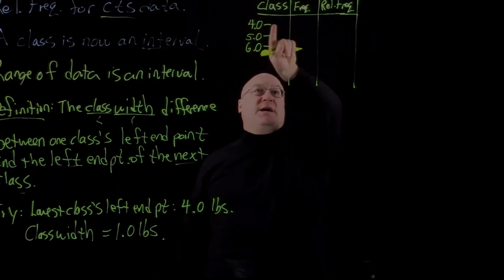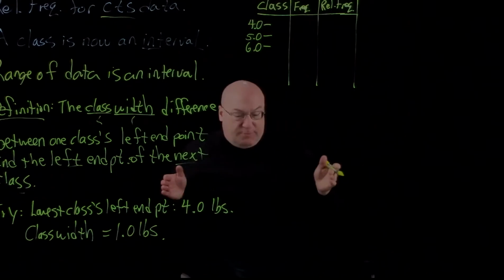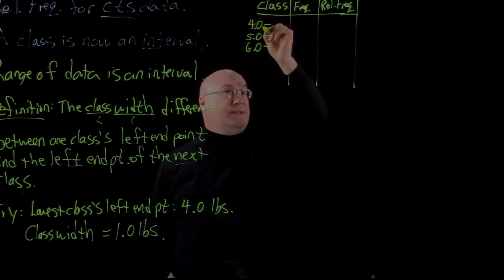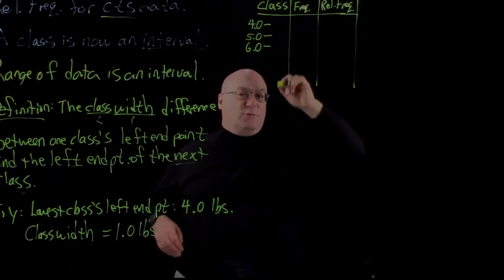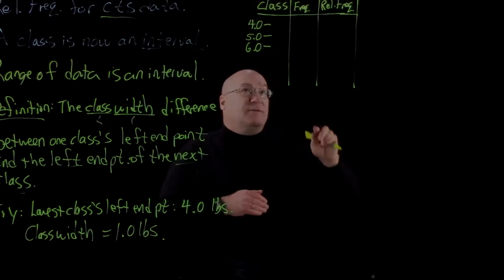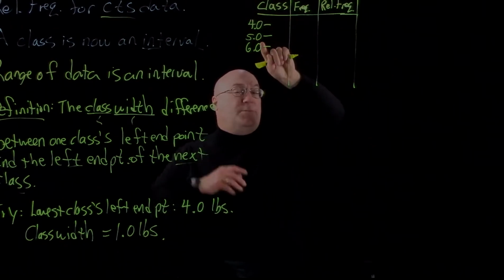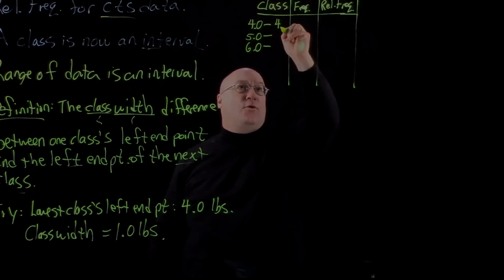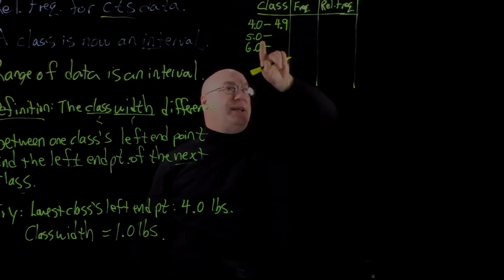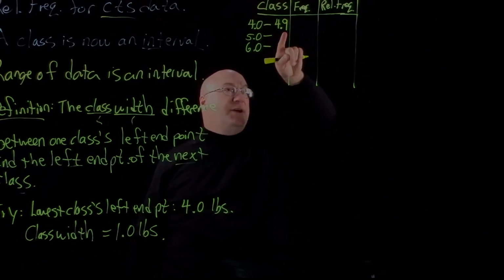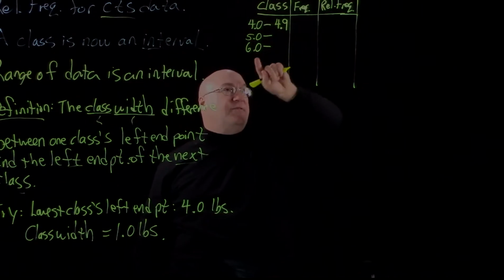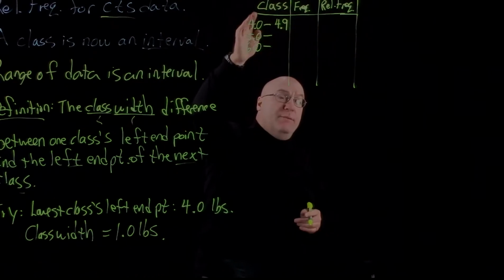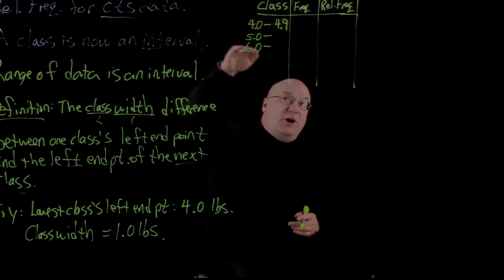What I want to do is pick a right endpoint here that captures all the possibilities. I don't want to say 5.0 here, because that will give me everything between 4.0 and 5.0, but what if a weight is actually 5.0 pounds? Would it go in this class or would it go in this one? Because there's also 5.0 here. So what I need to do is just take it out to 4.9. If I take it out to the nearest tenth, the number that's 1/10 less than 5.0, I'm going to cover all possible weights that are above 4 or equal to 4, but also under 5.